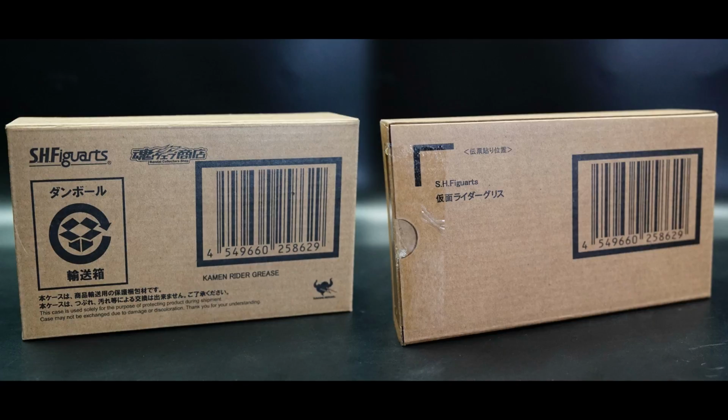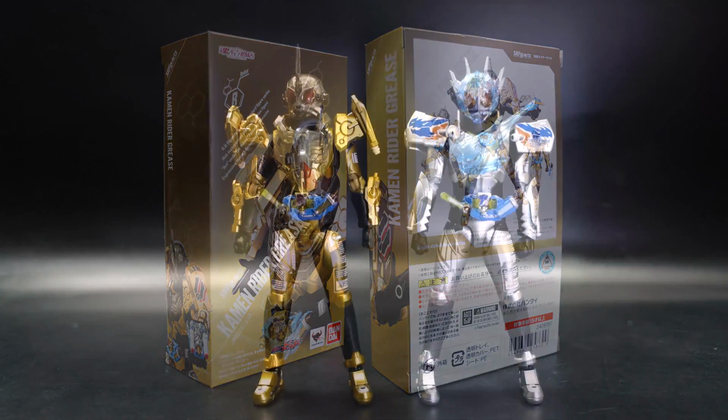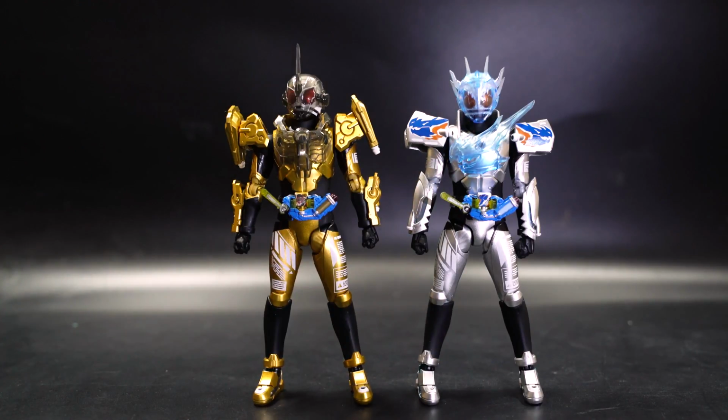Welcome to an S.H.Figuarts review on Kamen Rider Grease from Kamen Rider Build. He is, for the most part, very similar to Kamen Rider Cross-Z Charge, since they both use this sort of jelly squishing belt buckle to transform. Meaning that both these figures are actually, for the most part, using the same molds. They've got different shoulder pads, a different mask for the helmet, as well as different bits on their arms. And the chest piece, that transparent piece, is of course also different.